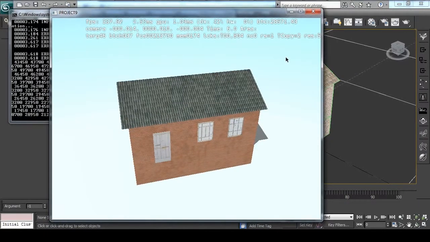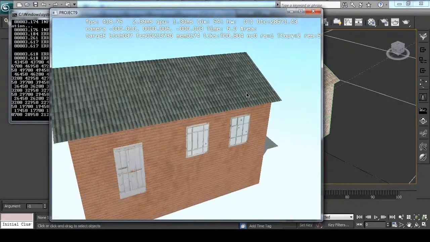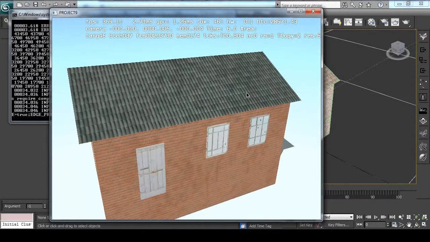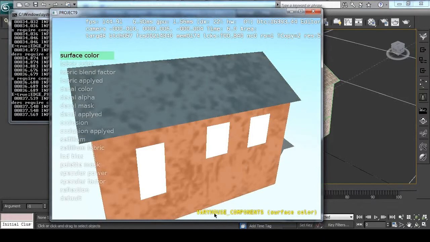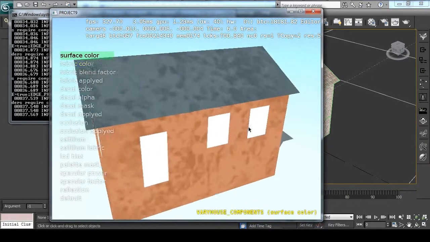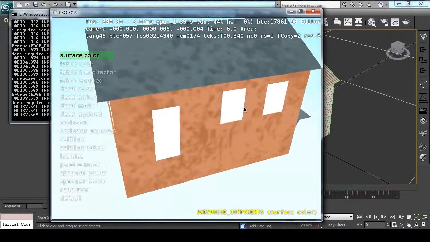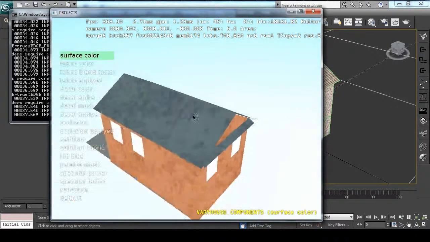Now, turn on debug rendering that would allow us to view all components separately. Press F4. Press F4 one more time to switch to Render Warehouse Components mode. Here is our low-resolution color map.